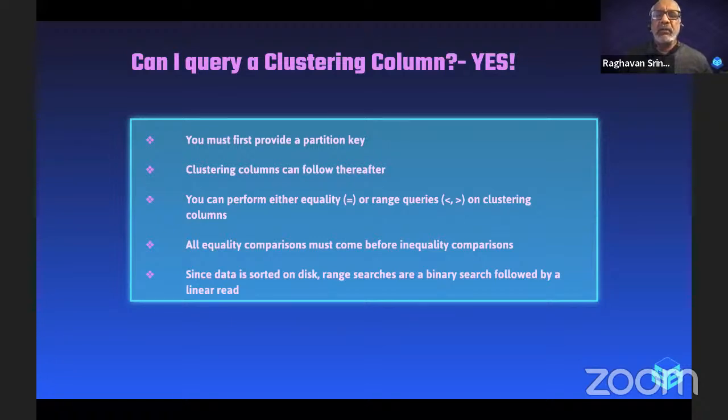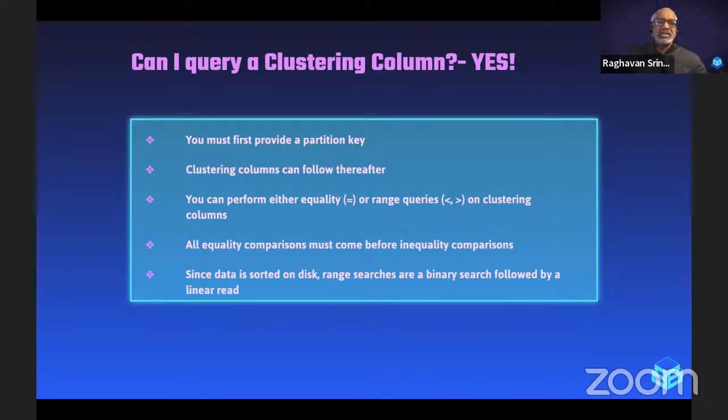We can keep talking about this for eternity, but essentially, can I have a clustering column? Like I said before, clustering columns will follow a partition key. The partition key is used to distribute the data, but thereafter the ordering is determined by the clustering column. So you can perform either equality or range queries, less than or greater than, on clustering columns.